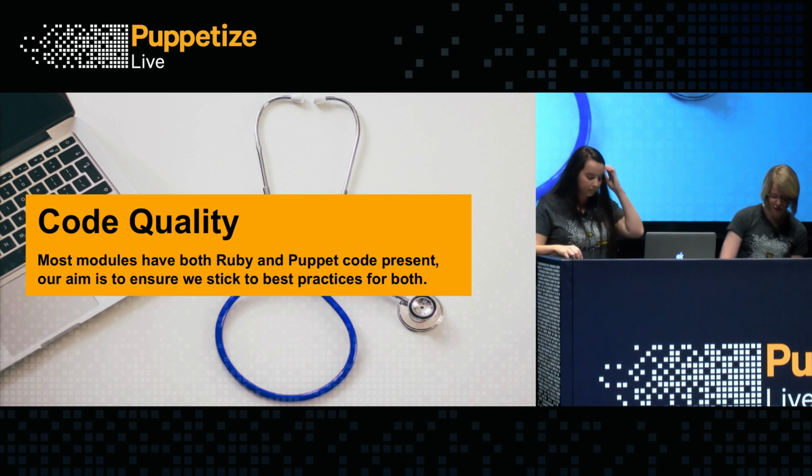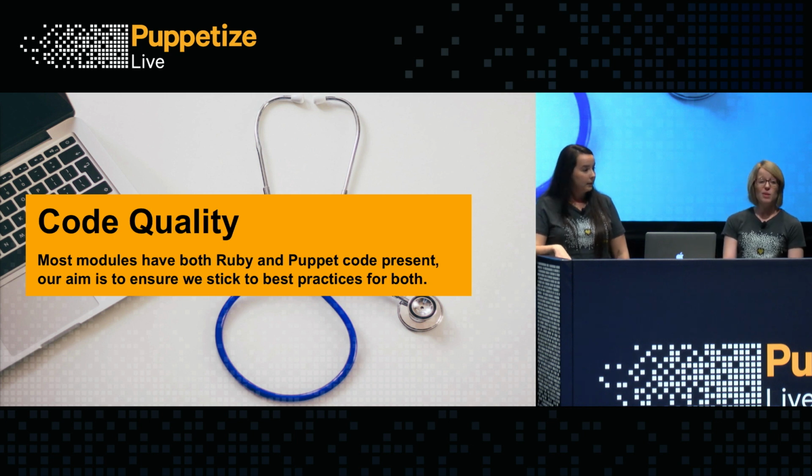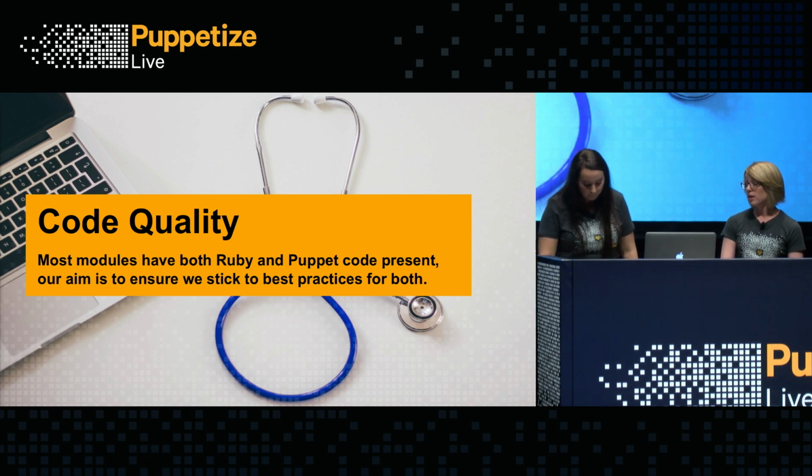Okay, so that brings us swiftly into my first issue today, which is code quality. As with many modules, the module we'll be looking at today has several manifests written in Puppet code and several Puppet extensions, which are written in Ruby code. Recently, some PRs have been merged that introduce some code that isn't necessarily the best practice, so we want to spend some time trying to fix it up. It also helps us to maintain good standards of code so that external users aren't put off when they come to contribute. The code base is quite large, so this would take me a considerable amount of time to do manually. Paula, is there anything you could recommend that would speed up the process?